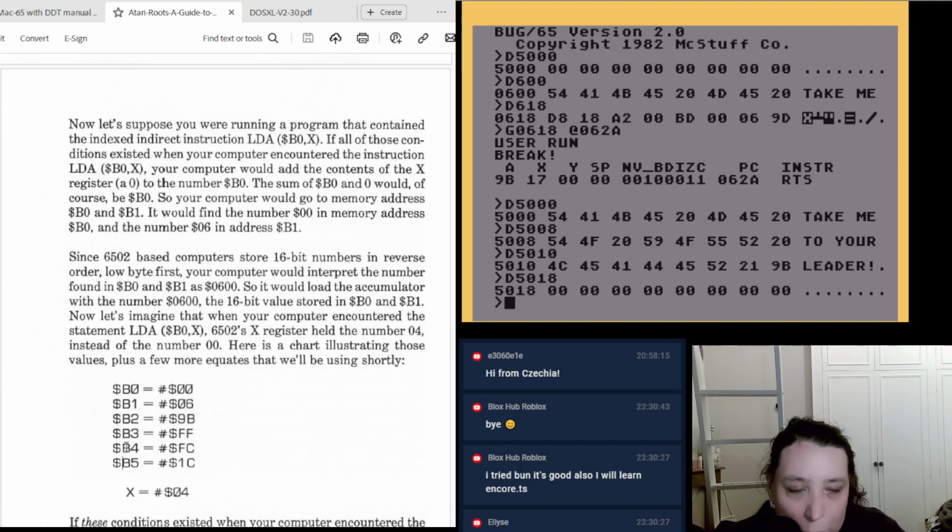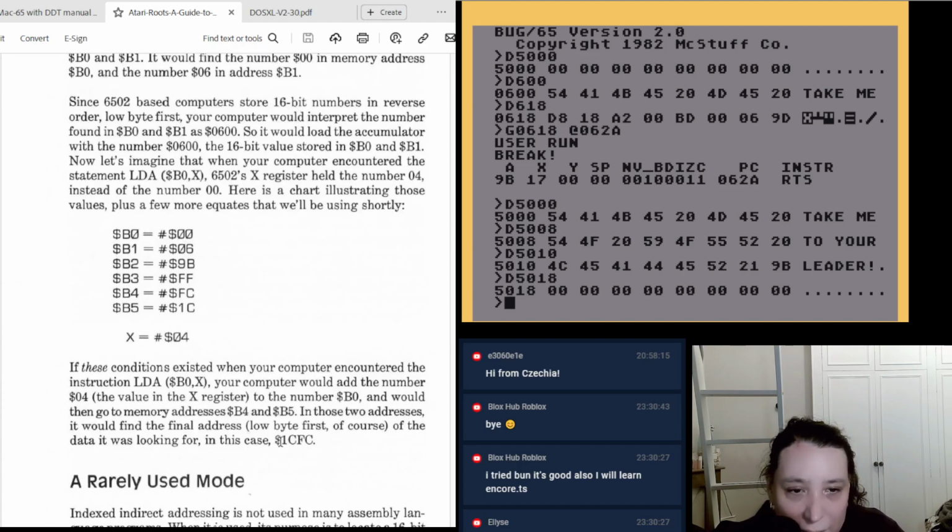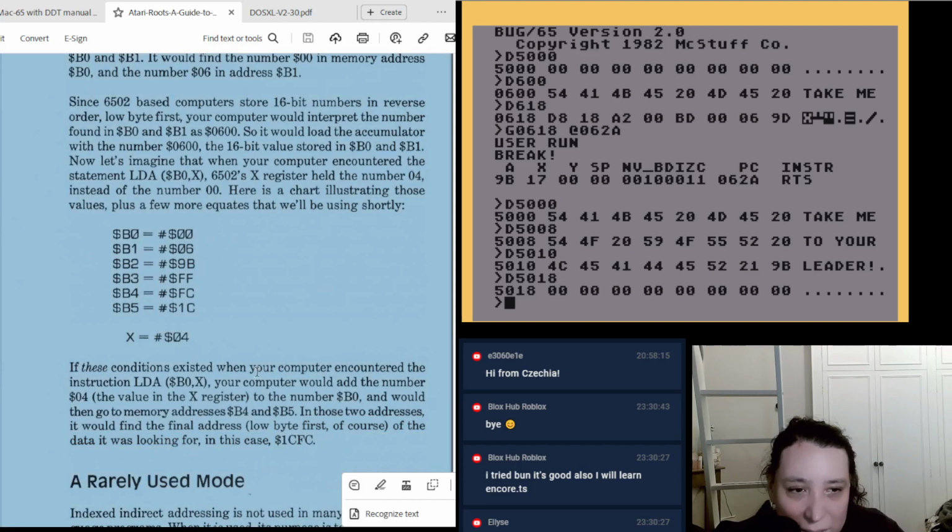Then it's going to take B4 and B5 and reverse create the address. It'll do 1CFC, and that value 1CFC is going to be loaded into the accumulator. There it is, 1CFC. Now let's actually read.